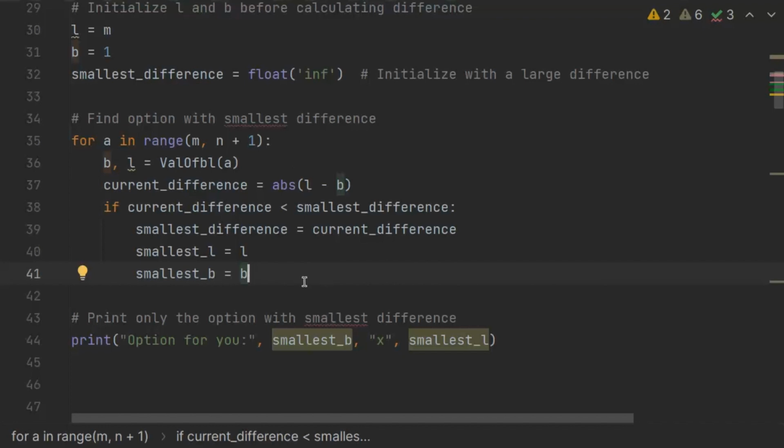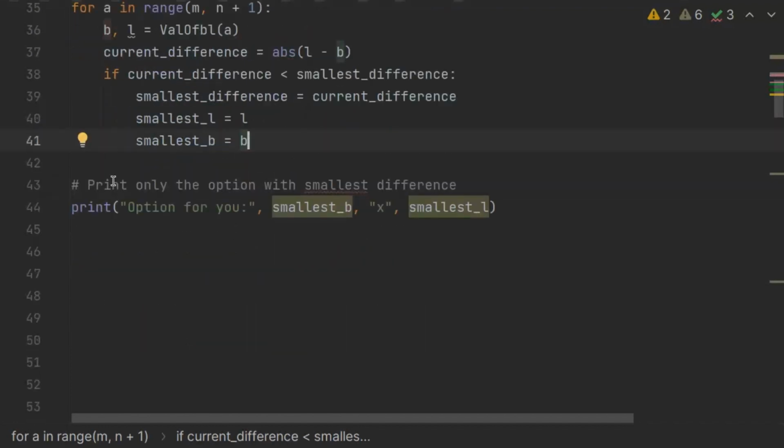In the end, after you run it, it prints the only option with the smallest difference. Once it lands on the numbers with the smallest difference between those two numbers, in the case of 13 it's going to be 13 and 1, or 1 and 13, or in the case of 30 and 56 it was 6 times 6, 36, and so on.